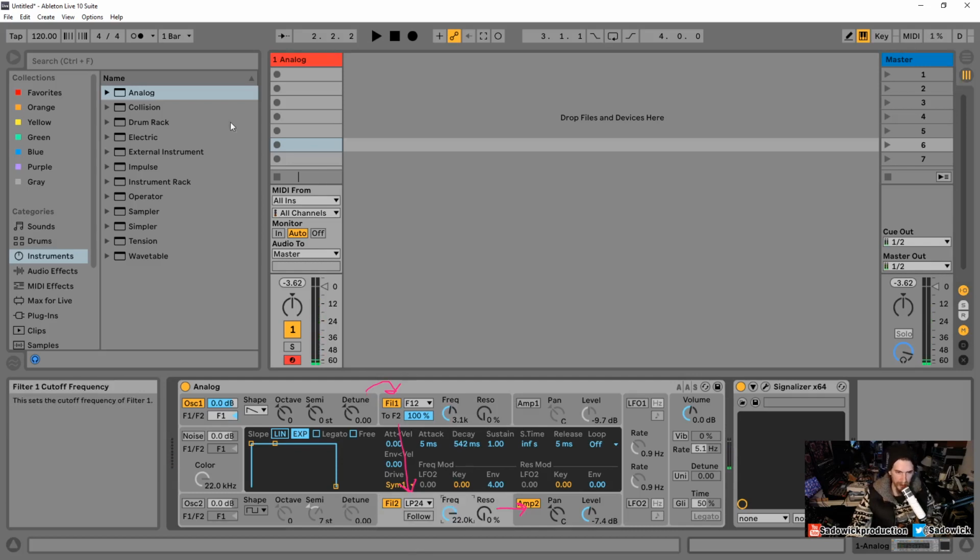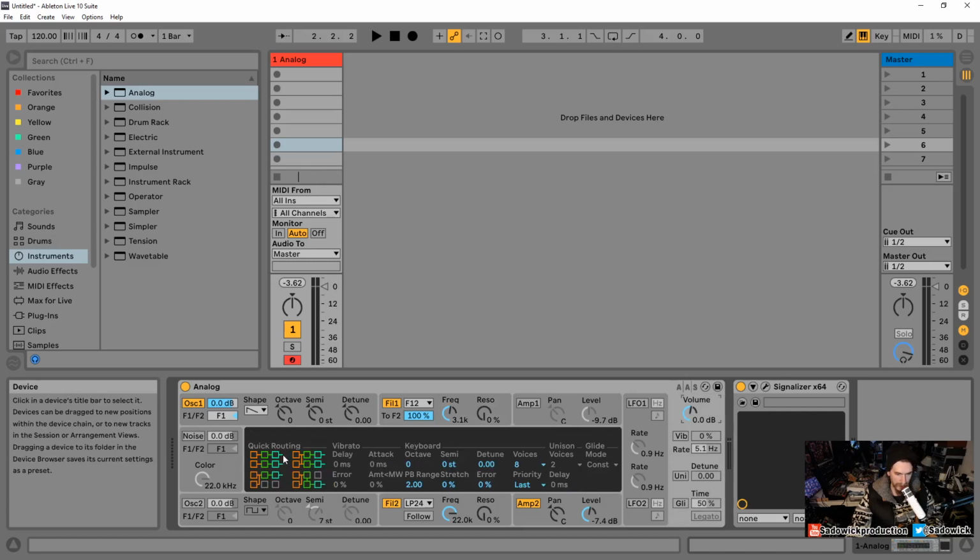Right? And this just lends to some really interesting and flexible routing. And it becomes more visible, and you don't have to set these things up. If that does confuse you, you can actually go into the volume area, and we can see some quick routing options here. So the O, the F, and the A, right?